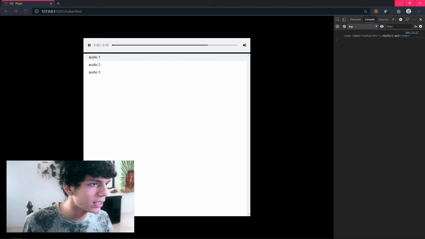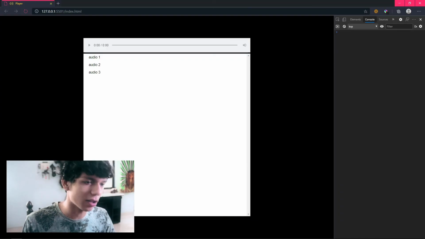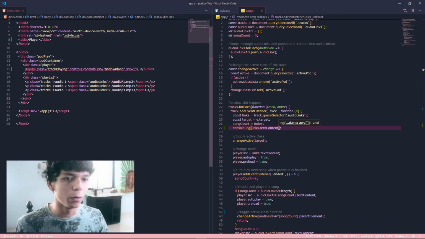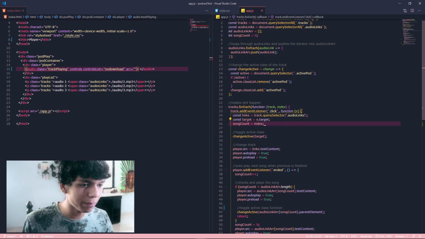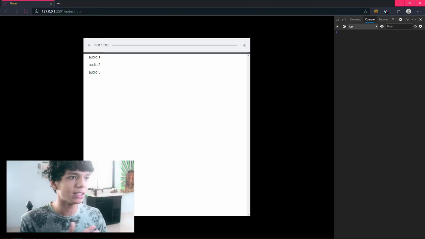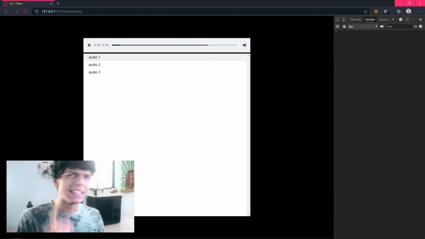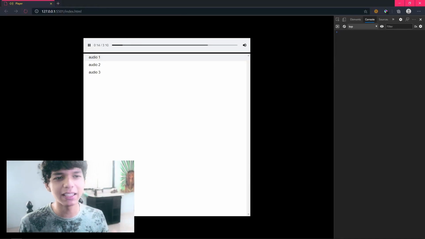If I click on this, oh wait, links.text content. Yeah, you should get that, which is the source, which is transferred to the source over here, which is exactly what's happening: player.source equals links.text content, which was, as I showed you, that thing over there. And then the player autoplay is true and preload is true. That's it. It's done.